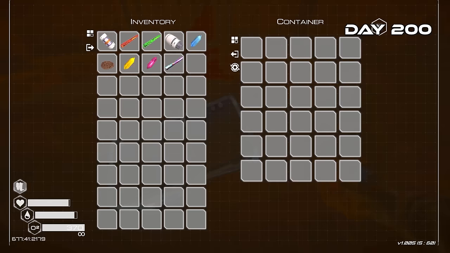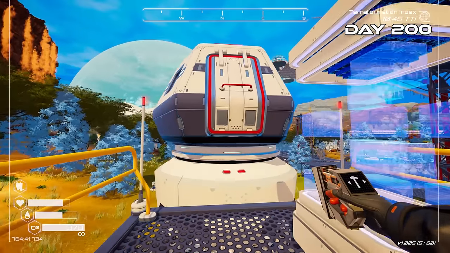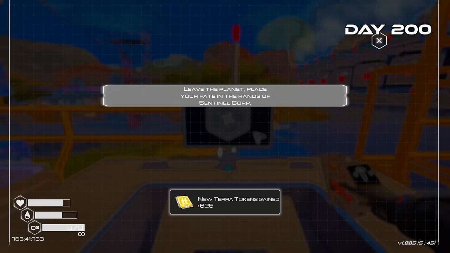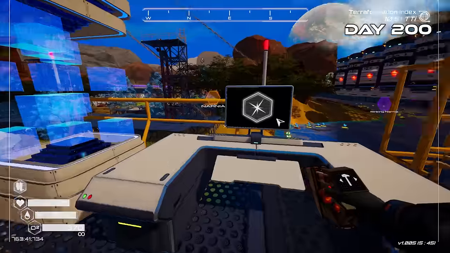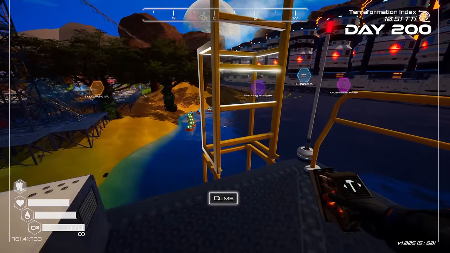All right, well, let's grab that. There it is. There is our rocket, our way off. Open extraction platform. Go interface, leave your planet, place your fate in the hands of Sentinel Corp. That sounds dangerous. This next part felt really reminiscent to Subnautica and how it made you fill a storage up for your trip off the planet. Something about it was so sweet and bitter.